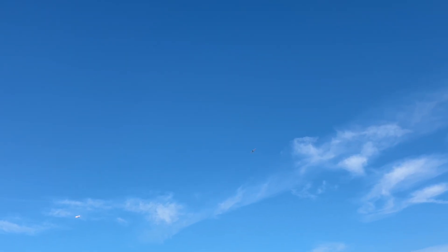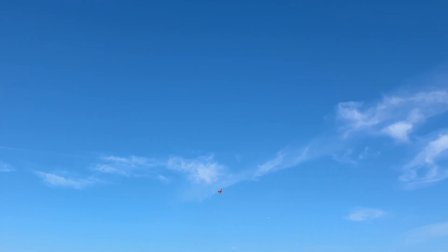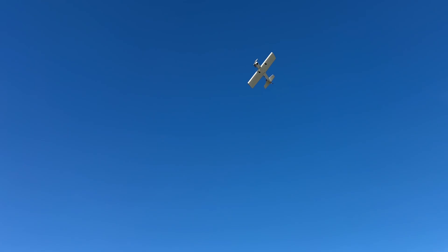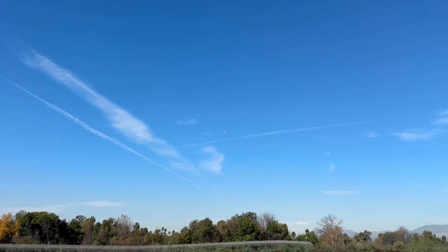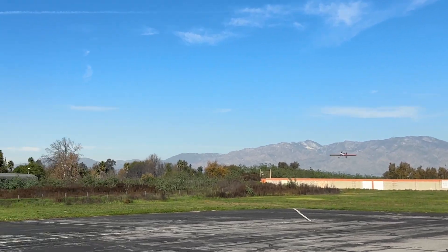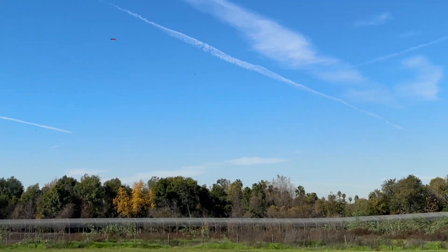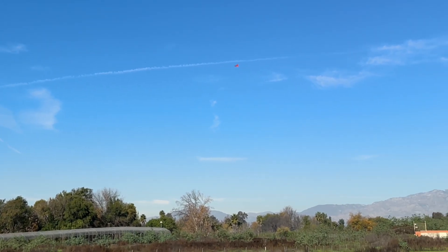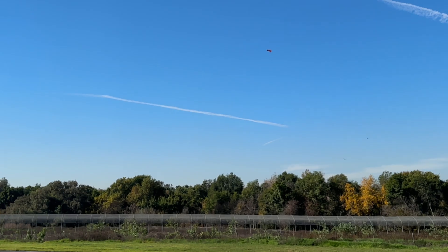I've got that yellow stripe on the right wing so I can keep myself oriented. Let's bring it in close and take a look. I'm only flying it right now at about half throttle. Nice — I'll go for a landing because I know I've been flying for a few minutes and I don't want to do a dead stick. Here we go for landing — landing!